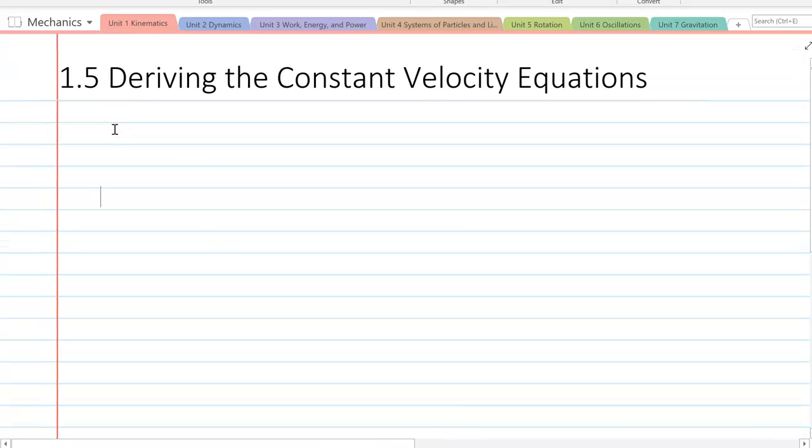So the calculus approach involves making statements that are true for every case of constant velocity. The thing we have to look at is knowing that the velocity at any time is a constant. Let's say the constant is v, just because it's velocity. V is always going to be the same no matter what t you plug in. At t equals 0, it's still v. At t equals 5, it's still v.